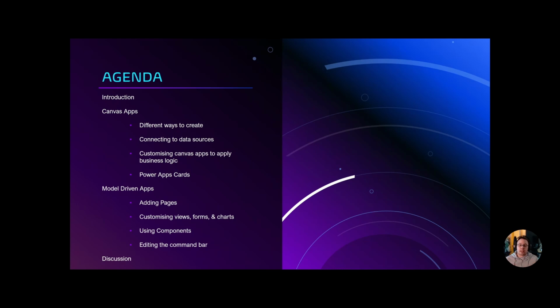If any of you were here for my previous session on some of the more useful components in model-driven apps, you'll know that we've covered this before, but we're going to be looking specifically at some of the really common ones like subgrids and others. And then we're also going to look at how we edit the modern command bar in terms of how we add commands in, how we might change the visibility of some of them, and how we work with that command bar as a whole. And then, as usual, we have a discussion section at the end where people are free to ask questions.